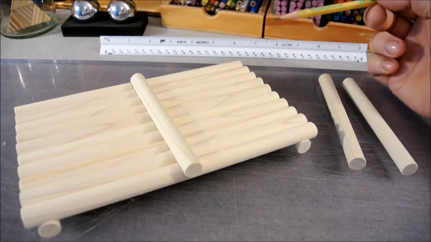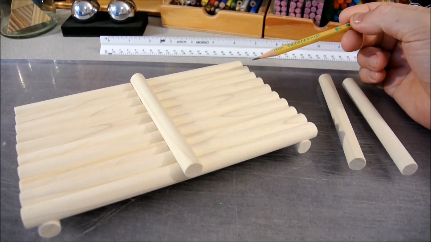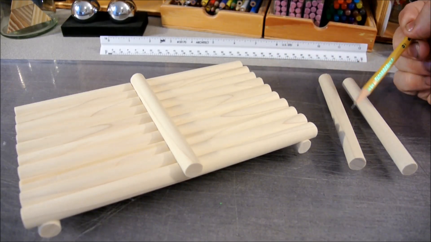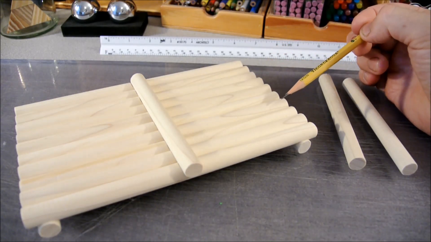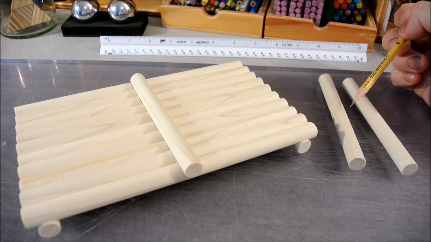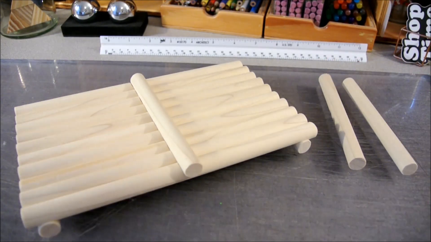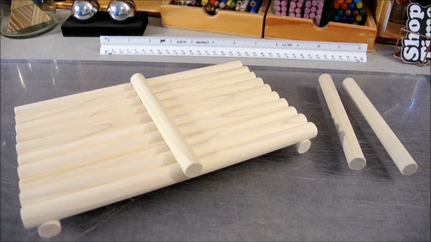In case you want to make one of these, the most common variety uses about ten of these long beams and five of the short horizontal ones. In my case, the long ones were about eight inches, and the short ones were just under five. Which is a nice approximation of the golden rectangle, by the way.